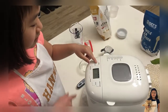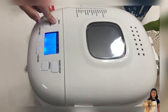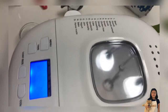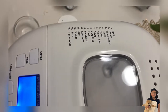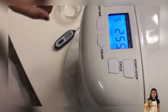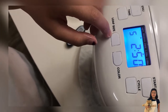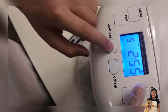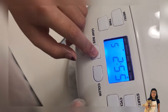I'm going to set the menu to number 5, which is sweet. Because this is the pre-programmed setting, okay? All right, sweet. And then, can you select the loaf size? Loaf size, 2 pound. Is it the 2 pound? This is 1.5 pound. No, press one more time. You see the arrow here? Okay, so this indicates 2 pounds. That's right. Now color.